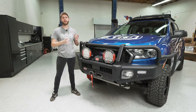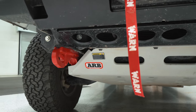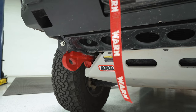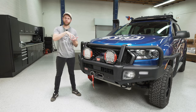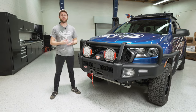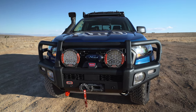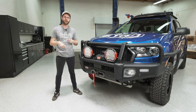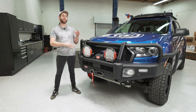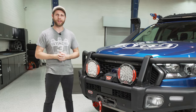That forethought in the build makes a huge difference in the actual utility of the skid plate. They also have a red recovery tow hook on here — with the Ranger setup the tow hooks support the skid plates, but ARB has an extra hook designed to work with D-rings, providing a safer and better recovery than just hooking onto a factory tow loop or attaching elsewhere on the frame. Overall they've got it pretty well covered underneath.